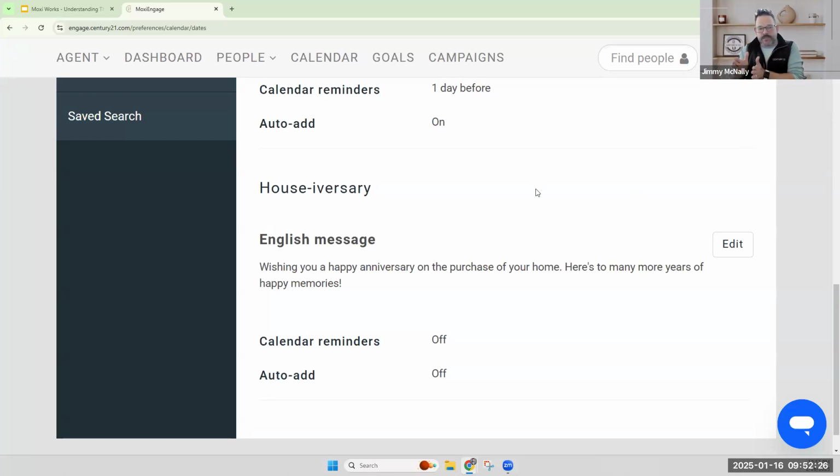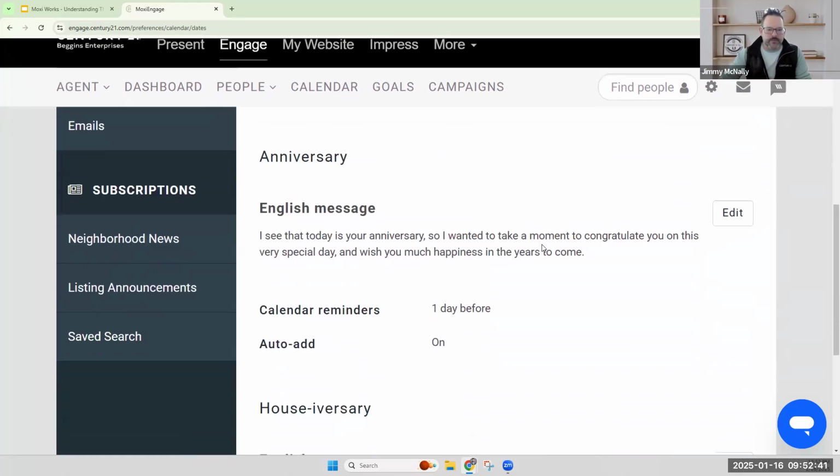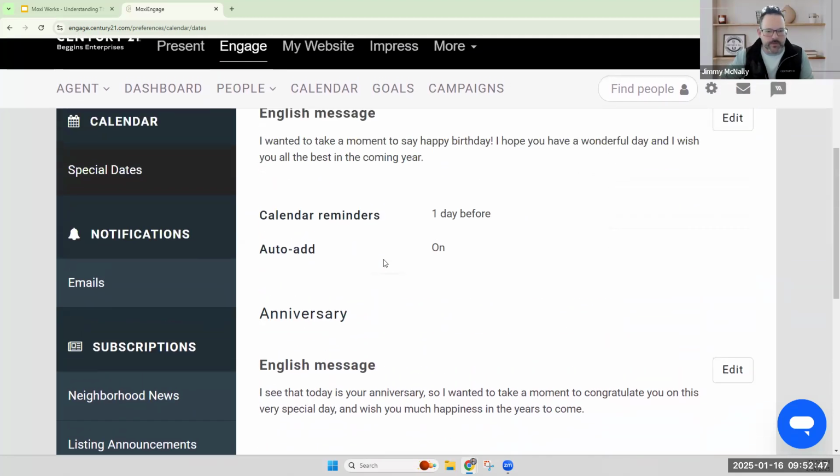So if you're going through this system, you're going to learn next week when I actually move somebody in, I put a closing in, I close it out and I go through it. It's going to automatically put these things on my calendar afterwards, after we've closed and put them into the system, which is absolutely amazing. Again, a lot of this is time saving once you learn how to use a system. And it's important to turn these on because there's going to be things down the line that we want to make sure are popping up on our calendar.